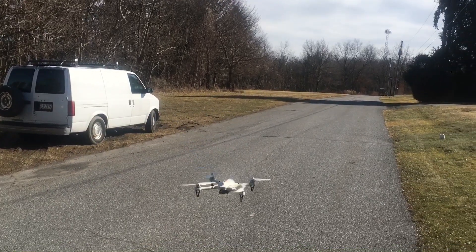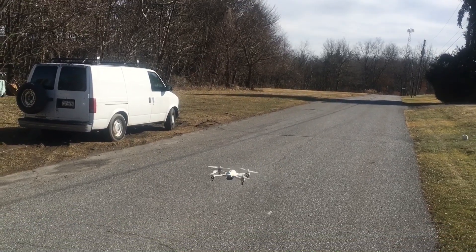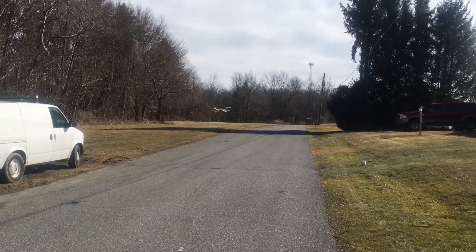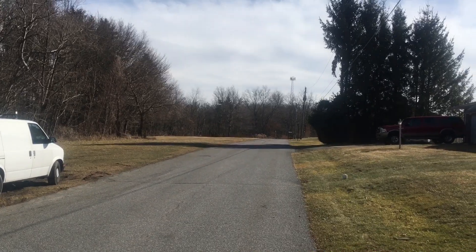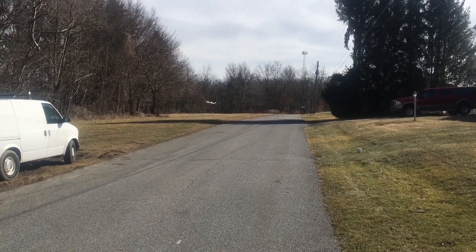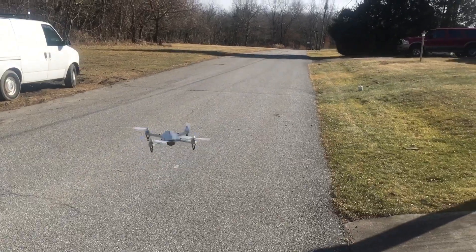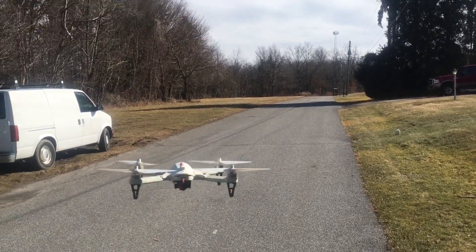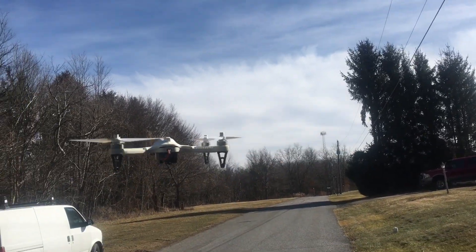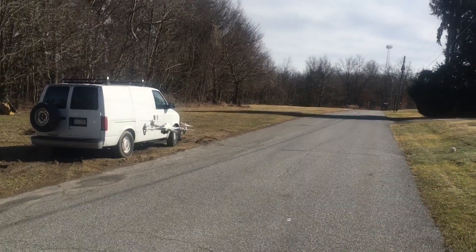Easy on the sticks. If you're flying these drones and you're like, I can't fly - it's bouncing up and down, it's just all over the place - well, that's you. You're all over the place. Your fingers, your thumbs, whatever you're doing to fly. Use precise movement, use slower, more precise movement, and you'll be able to fly this thing where you can then turn around and kind of stop it in your face without chopping your nose off. You guys have seen me throughout the years fly really close to my face, not because I want a drone blade to the face, but because I'm pretty confident in my skill level, just as well as my hands on the sticks.